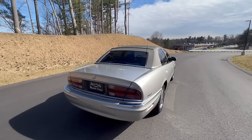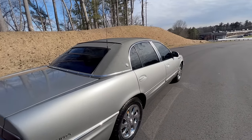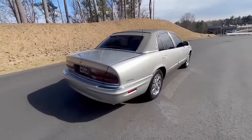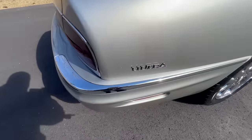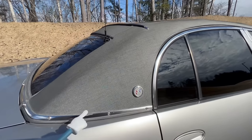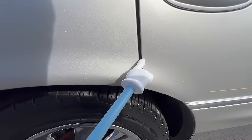This car was obviously loved, cherished, and garaged. For the car to be this clean and fresh with the top in this condition, it was definitely garaged. These cars are 20 years old in 2024. The paint is beautiful — just a few stone chips here and there on the trunk and quarter panel, nothing real crazy. Beautiful top on the car, belt line trim in nice shape, door edges are nice, just a minor chip here and there.